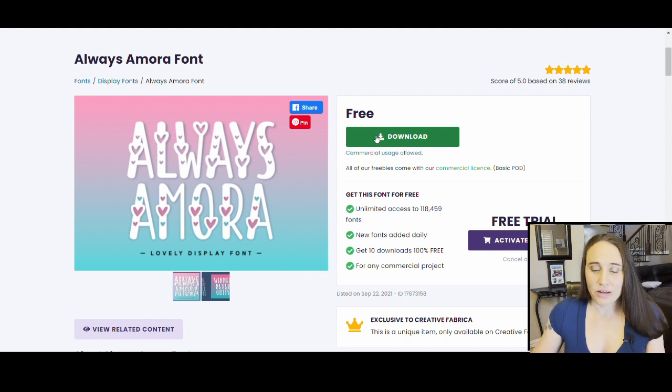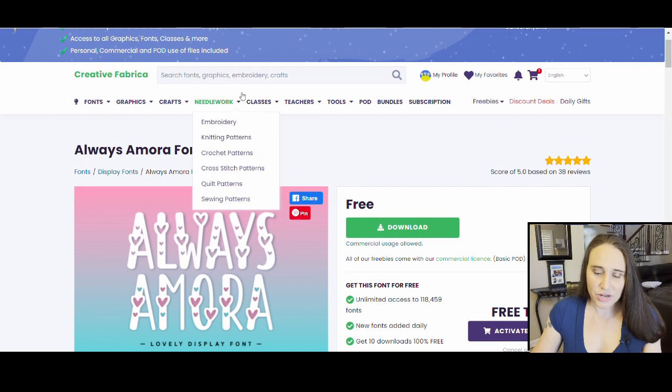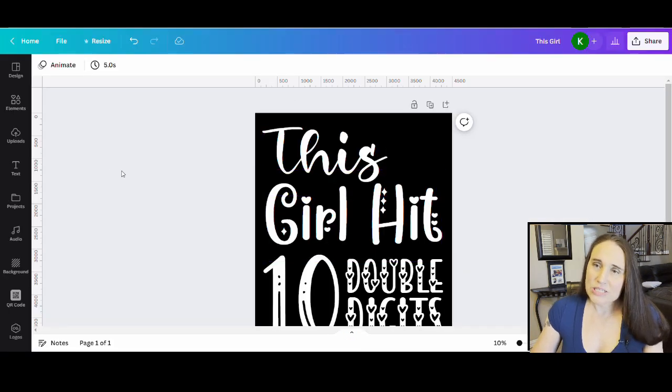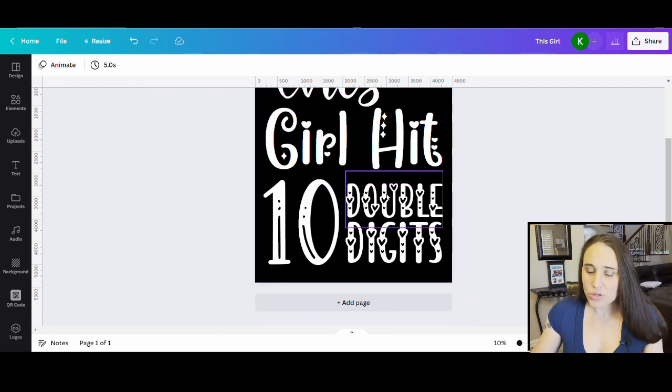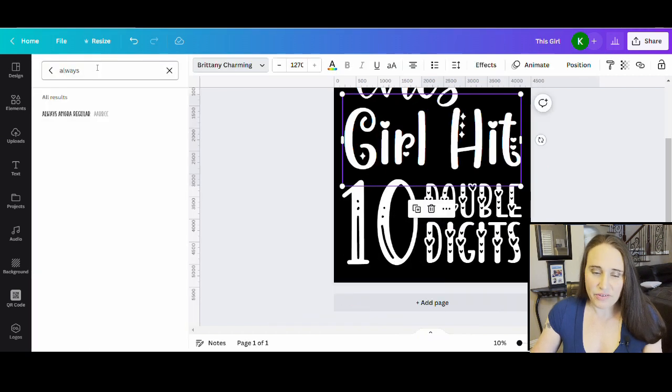Again, I have a video on how to do this, so if you go up to my channel page and search for free fonts, there's a video that shows you how to do this step by step. But pretty much, you'd have to go back up to the main Canva page. On the left-hand side, there is a tab for brand, and then there is an area where you can upload fonts. And so that is how I did that. Once you've uploaded the fonts, they are always available to you in your font section.